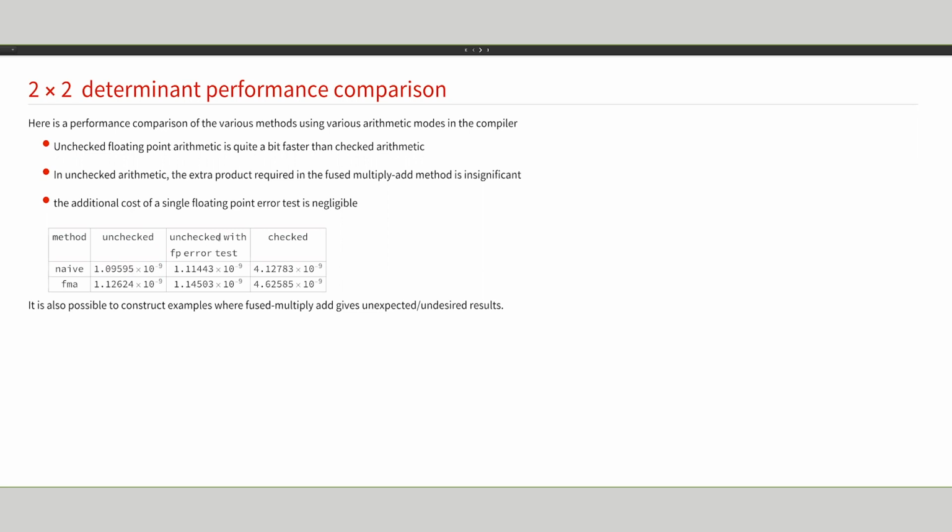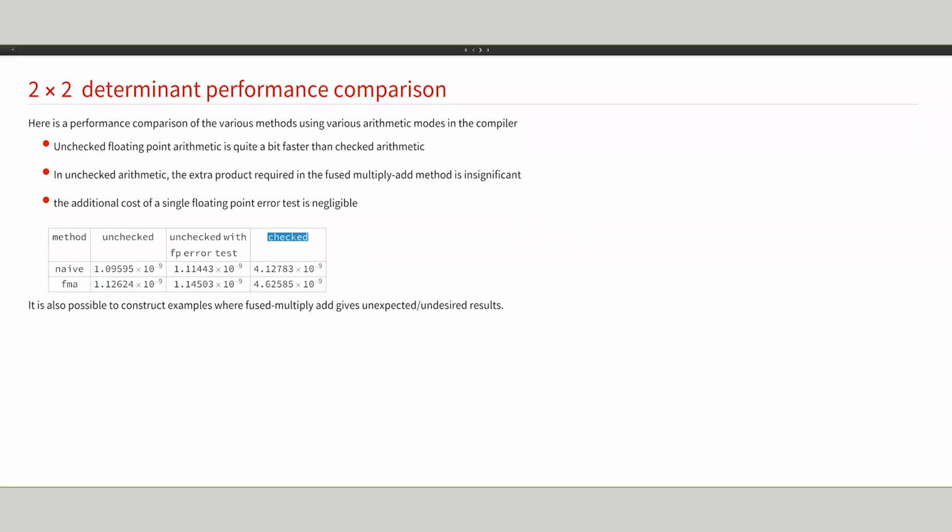And this is the code that I showed you, where I had an additional wrapper function that did an overflow test right at the very end that didn't interfere with the intermediary computations of the determinant, but it just did a final floating point overflow test. And that doesn't affect the performance very much at all.